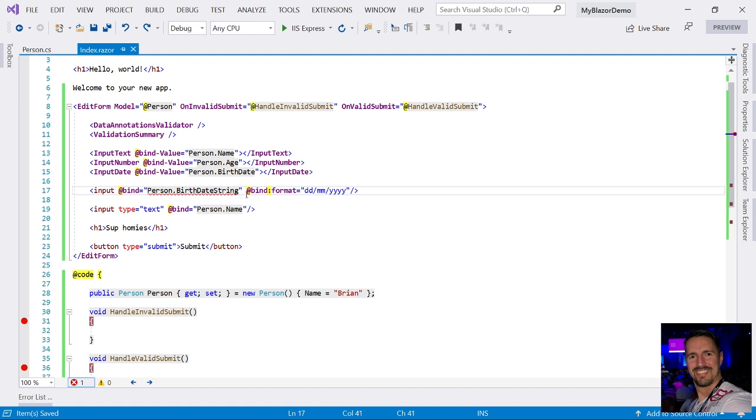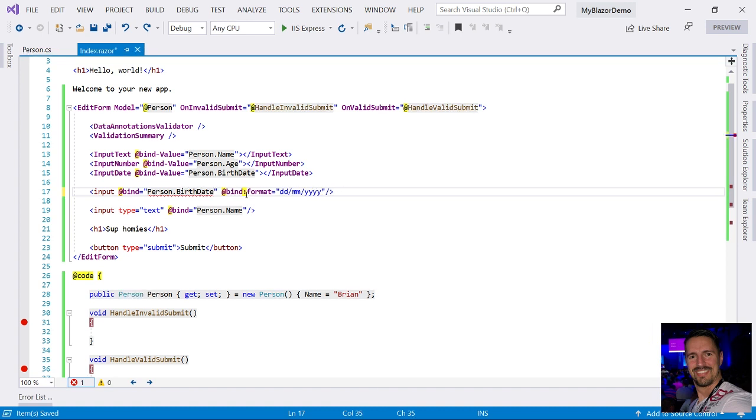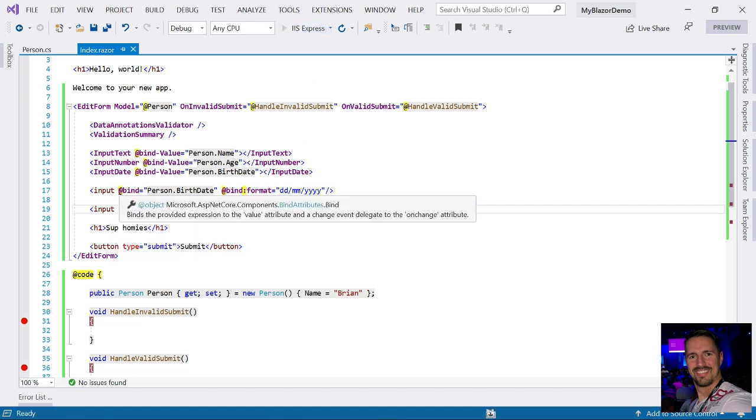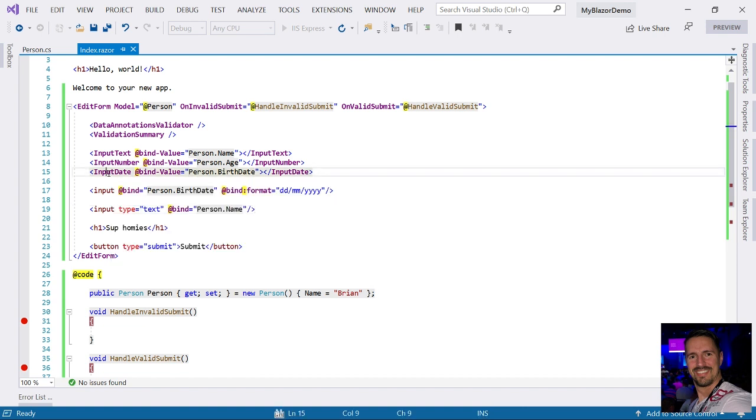Yeah, that won't work if we use format. If we use format, it doesn't work. What if I put the date back and I just remove the type of date? Let's just see what happens. So yes, if you're dealing with dates in Blazor, stick with the input date component because that actually works.